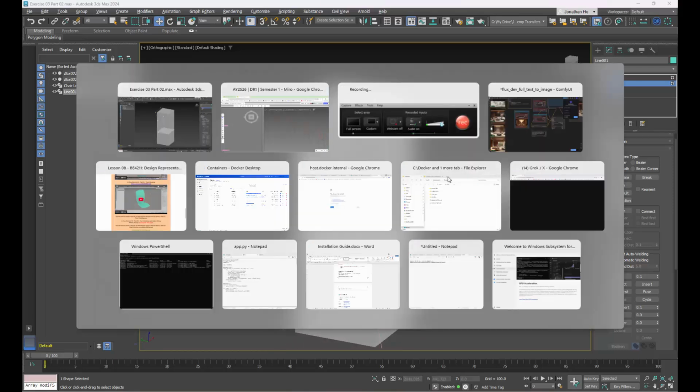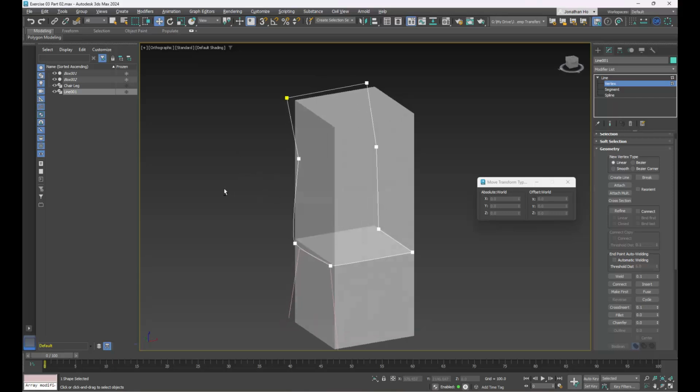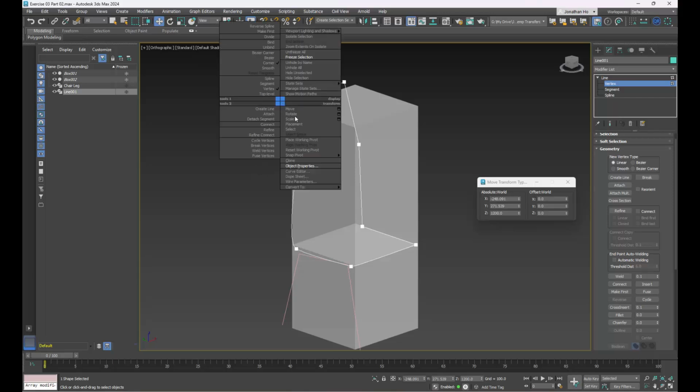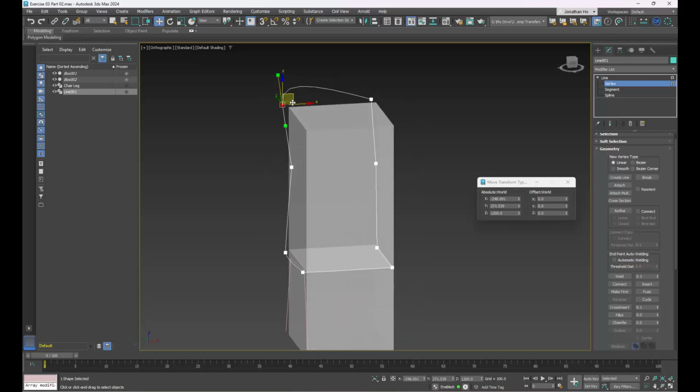Okay, now next will be making the magic happen, making it all smooth and curves and all that. So what we're going to do is, under the vertex sub-selection mode, select one of these vertex here, right? You see it's all corner, right? It's very edgy and rough. We're going to select this with a window select, right click, and then change it from the corner to a Bezier. Alright, so I'm going to click on this and change it to Bezier, and then once it's in Bezier mode, I can then manipulate the curves this way.